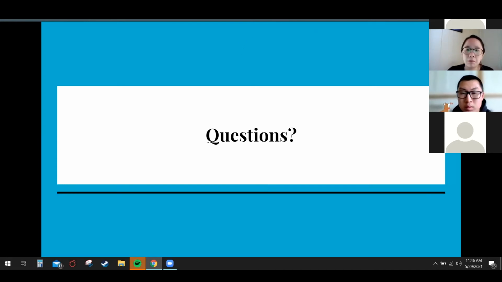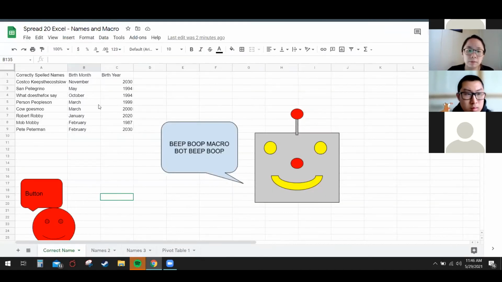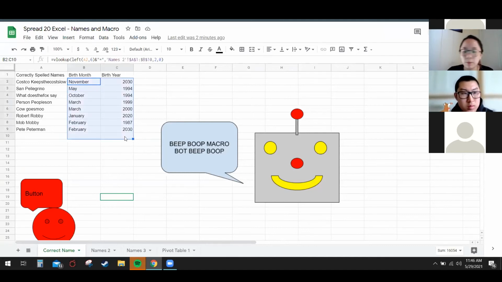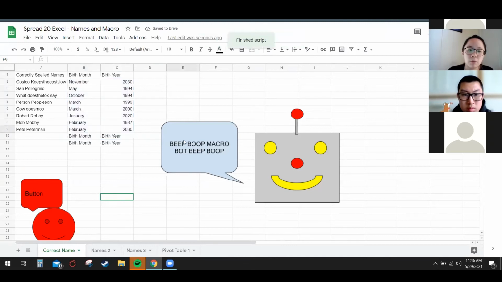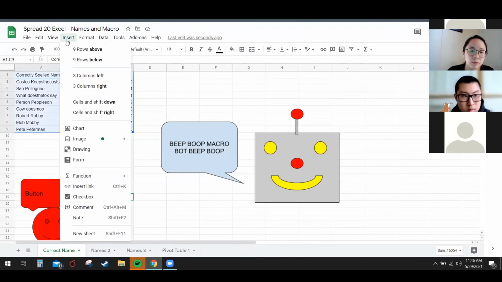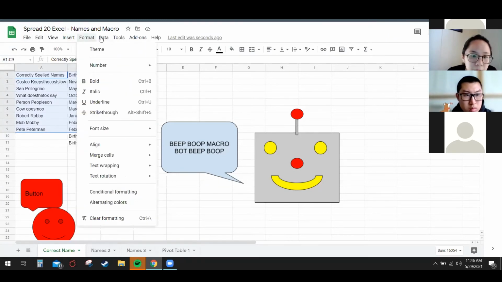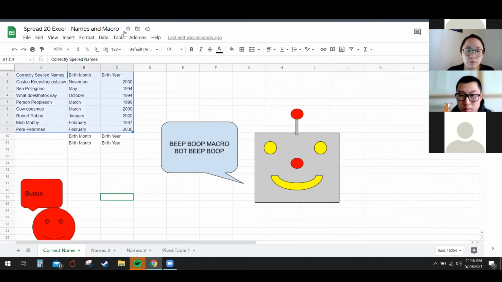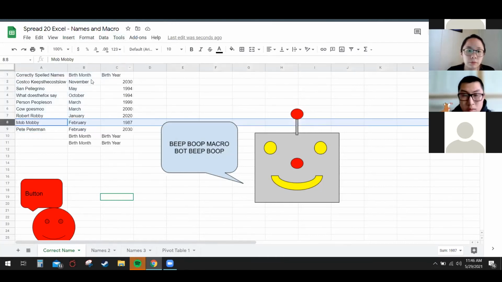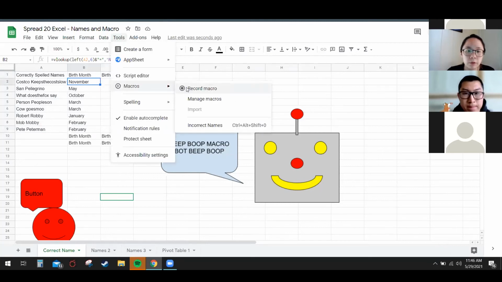So let's say, let's record a new macro. Or let's keep this information, but you want this to be a pivot, right? How do I do pivots from here? Pivot table. Oh, but before that, macros. Tools, record macro.